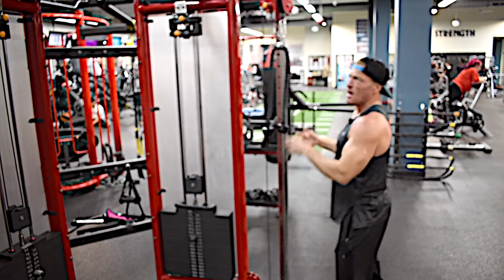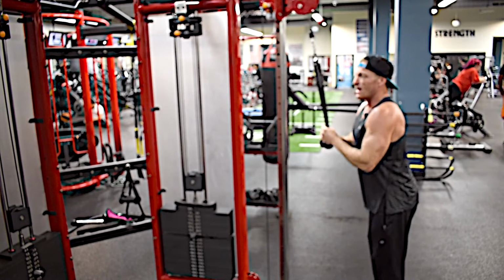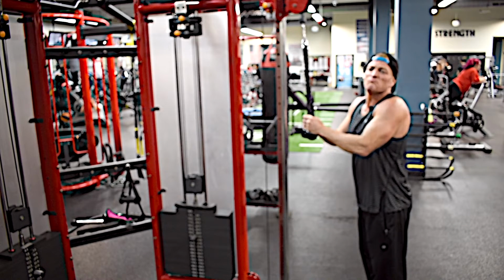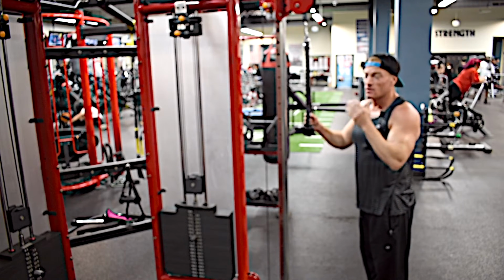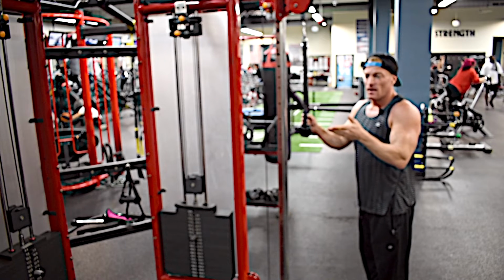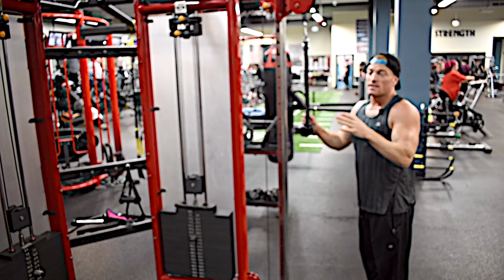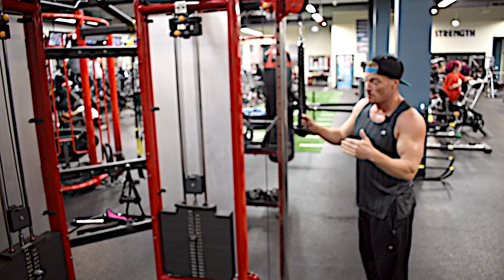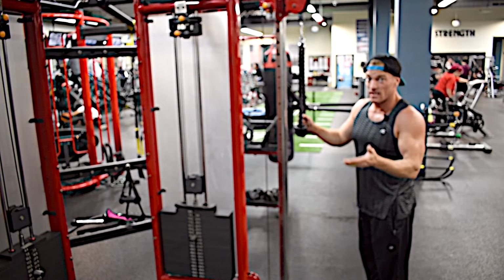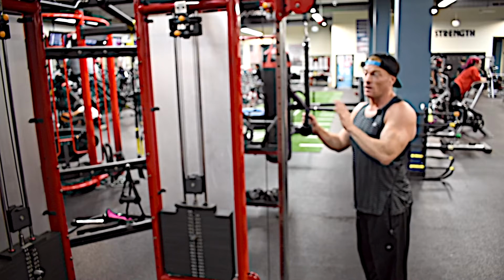The amount of weight does not matter. It's selecting a weight in the beginning, your first set, where you can do about 20 reps. And then just work your way up from there until you can get into a rep range of, depends upon how advanced you are and what week it is. Some weeks I'll go heavier where I want to get myself up into a rep range where I can only go 8 to 10 or 8 to 12, or I'll go higher volume and I'll go 10 to 15 on something like triceps.